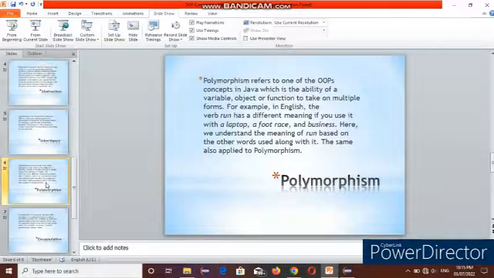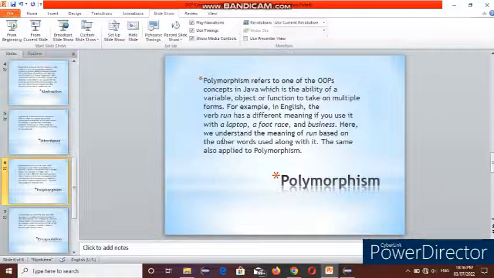Let's move to the third, polymorphism. It refers to the ability of a variable, object, or function to take multiple forms. Poly means many, morph means forms, so polymorphism means many forms. For example, in the English language, a verb like run has different meanings.